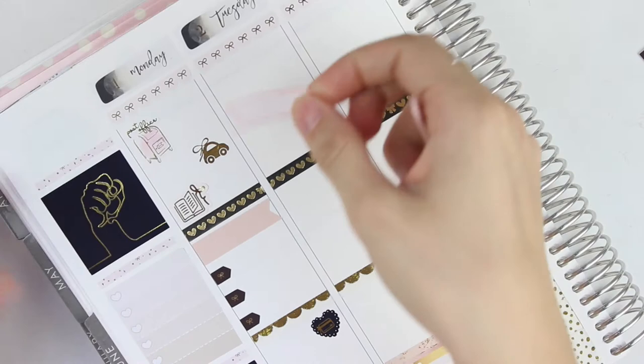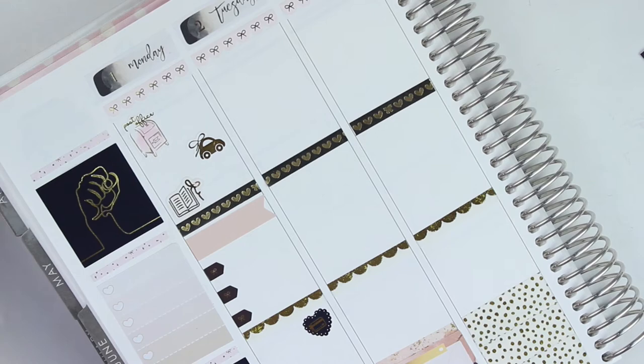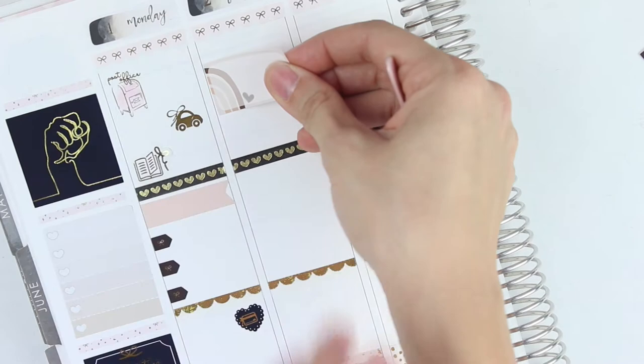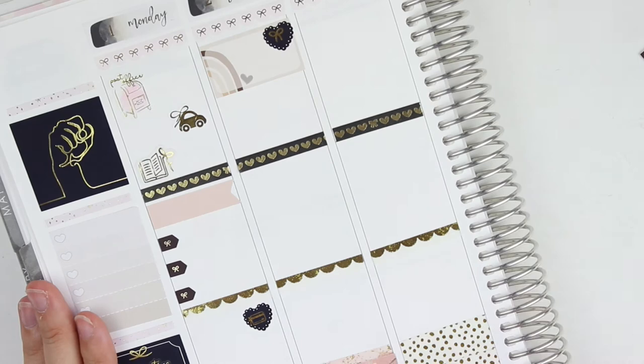Should I take pink? No. I'll take a nude. You could also take a quarter box, I mean a half box, which I think is what I'll do. Should I? Hang on. Yeah, that looks nice. So that's gonna be for Blackout Tuesday.